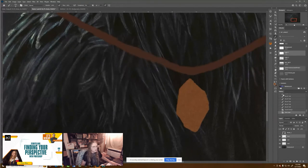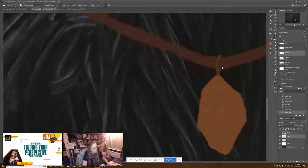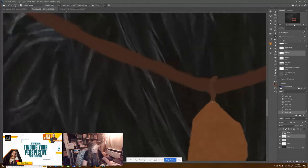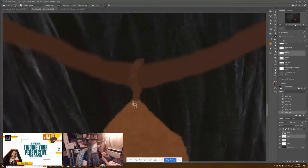right there. Now this is going to be the piece. Let's go ahead and change it to that darker color. It's going to be the piece that kind of comes up and over here. And this is why I love this brush. You can actually see it. If I would have done that as a solid color, you wouldn't have been able to tell the difference between this that I just drew and that rope there. So I'm just going to kind of put this in here, like that.